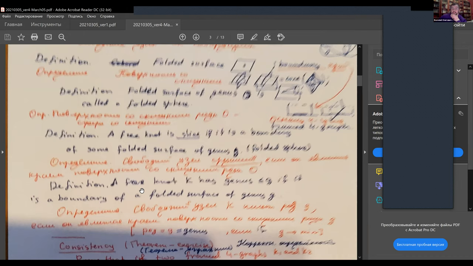Genus zero. So what am I saying? So let me just look at this paper again. So this is the F lemma. Just a moment. So this is the F lemma. So let me just look at the exact formulation of the F lemma here in my just a moment.